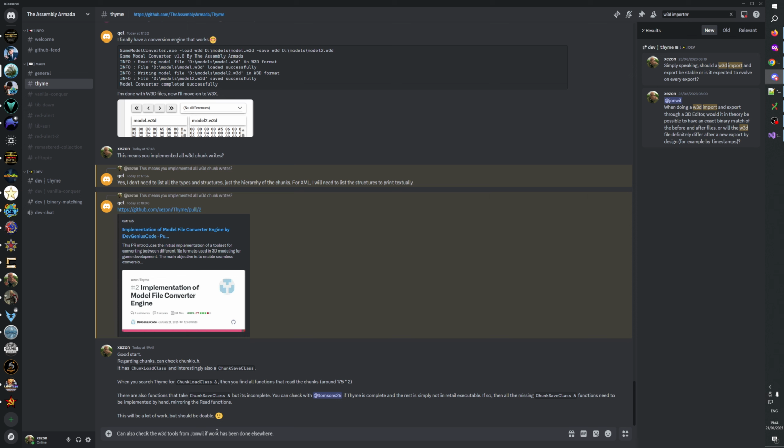Can also check the W3D tools from John will if chunk functions have been implemented elsewhere.